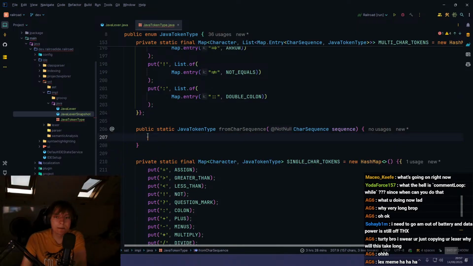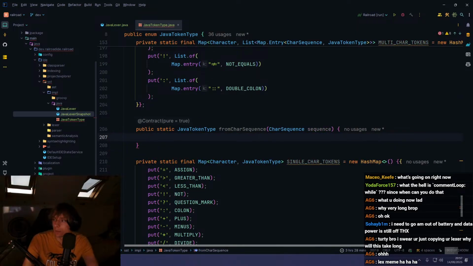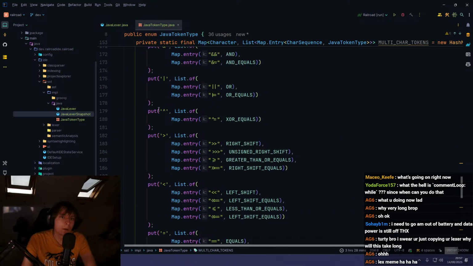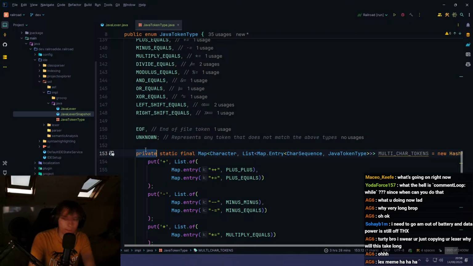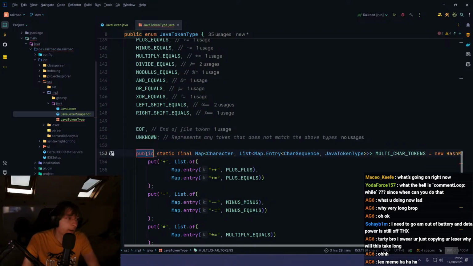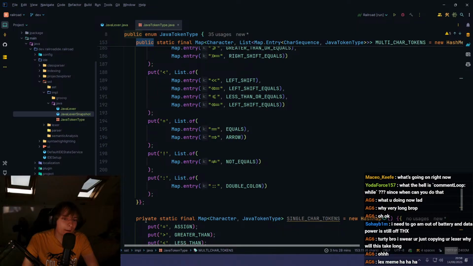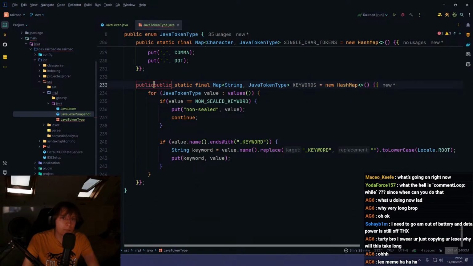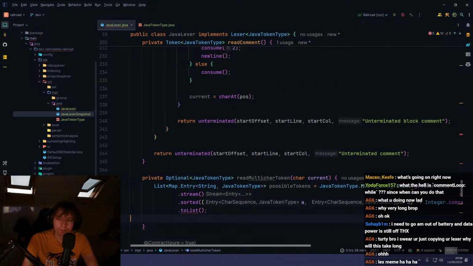So then this is a very different method then. So yeah, in fact that just doesn't exist anymore. And then I would be better off making this public. Not pubic. Public. Okay, there we go. Boom. Okay, so that's the multi-char tokens.